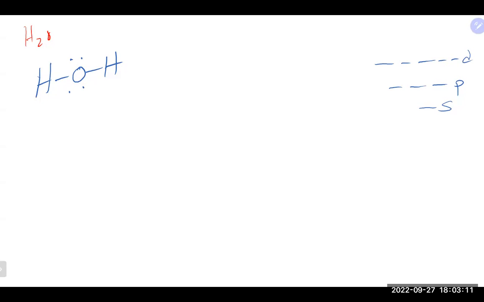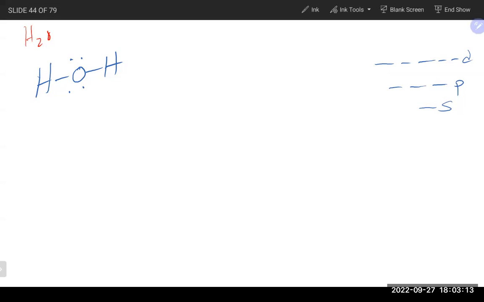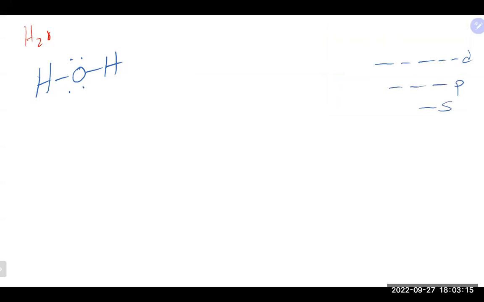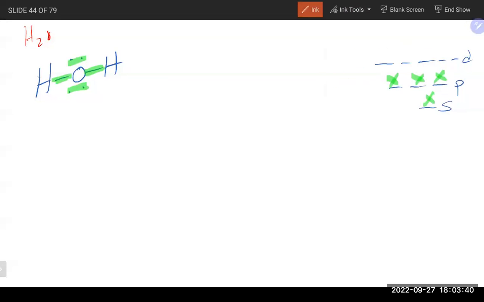So again, we would go to the oxygen and we would count up our electron pairs. That's 1 electron pair, 2 electron pairs, 3 electron pairs, and 4 electron pairs. If I just count it off here, starting with S, 1, 2, 3, and 4. So the hybridization here for the oxygen is sp3, yeah? So the hybridization here would be sp3. I took an s and basically 3 p orbitals.